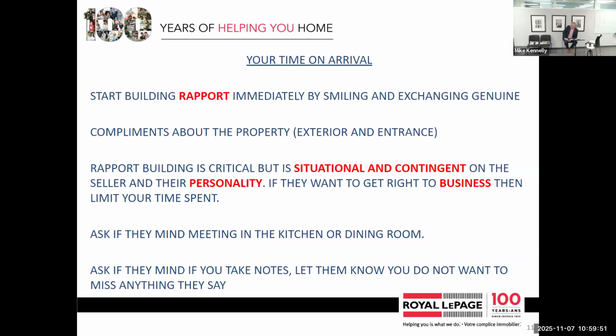Okay, your time. Start building rapport immediately, right? So I highly recommend driving the neighborhood before your appointment if you're unfamiliar with the neighborhood. You may want to check comparable listings that are on the market right now and walk through them on what's called an inspection. So just for clarity, you don't have to have a buyer to go show a property. You as a realtor can go and inspect the property.